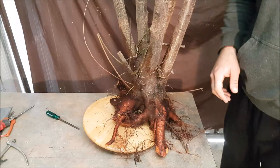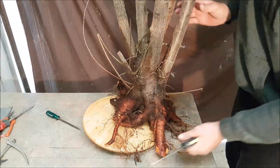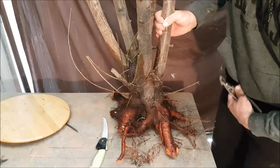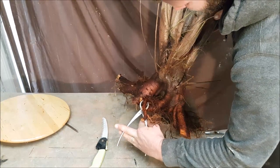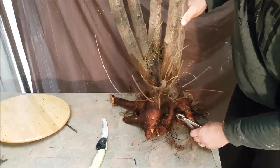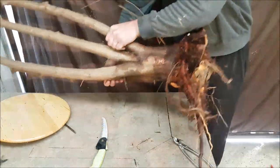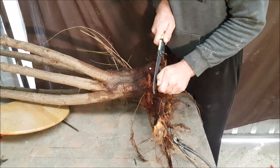Okay, first job I'm going to do is reduce some of these roots. I want to be able to fit it into a smaller pot because if I don't get it into a smaller pot, it starts costing a lot of money. I'm going to chop it back pretty hard here. Might be a bit drastic, but like I've said before, not a lot of effort gone into this tree yet, apart from watering it in the ground, which is on drippers anyway, so if it dies, not much lost, so it's better off doing it now. Plus, it'll look more powerful in a smaller pot anyway. Oh, so big. Okay, so I'm going to get drastic on some of these roots to get them into a smaller pot.